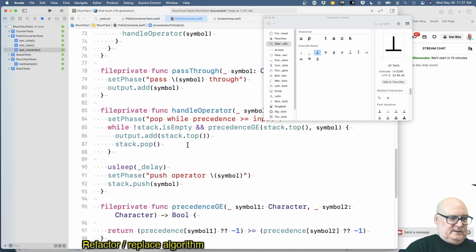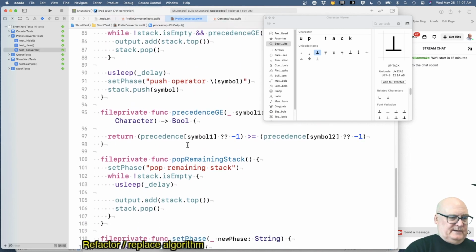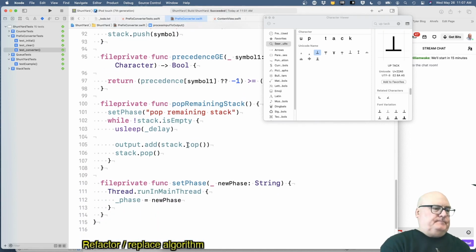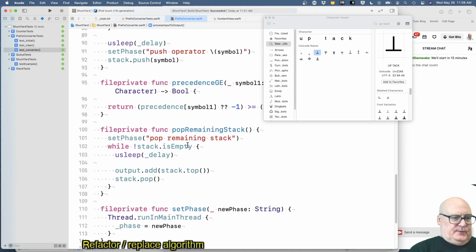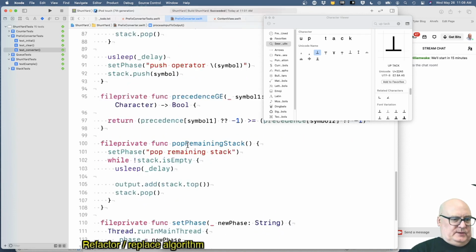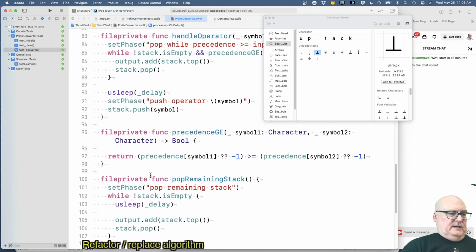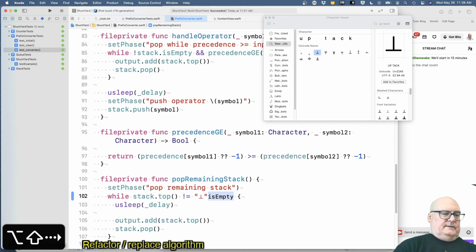And so my claim, what's my claim? It's not while stack dot is empty. Well, it's really while stack dot top not equal this thing again.